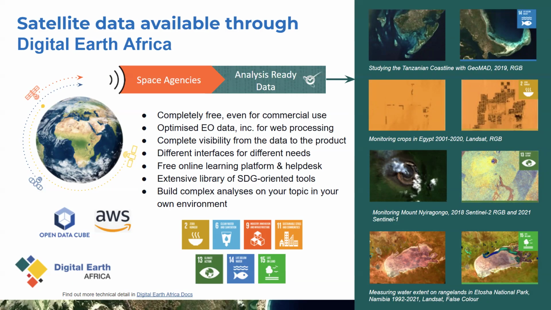So we're looking at Sentinel from ESA, as well as Landsat from the USGS. And we also create products on top of those readily available data sets that we provide at analysis ready level. But this is all available through the Digital Earth Africa platform that you can check out and see what is available through the platform.